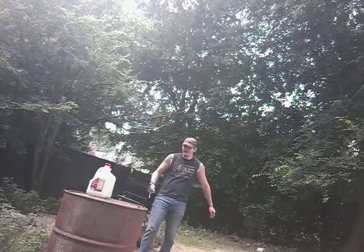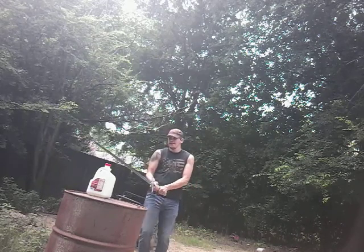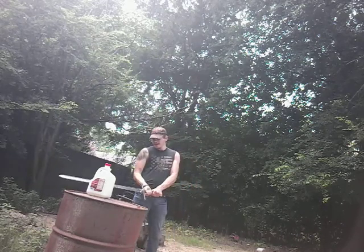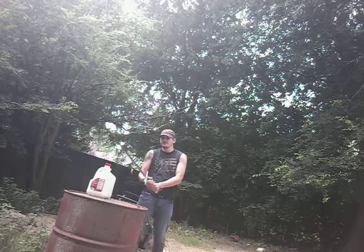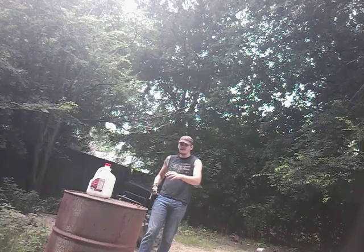Alright. I don't know how well cutting this is going to do, because I don't want to cut directly into the barrel. What I'm going to do first is a simple thrust, see if I can do it. Actually, I don't know if this is heavier or lighter than my katana.